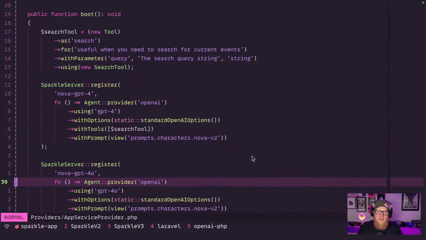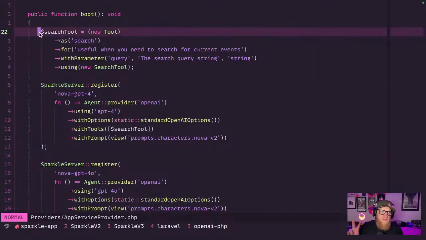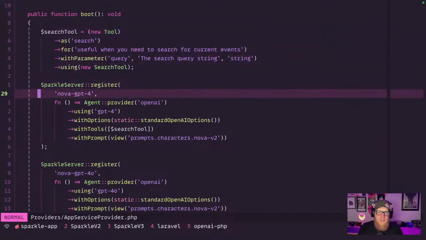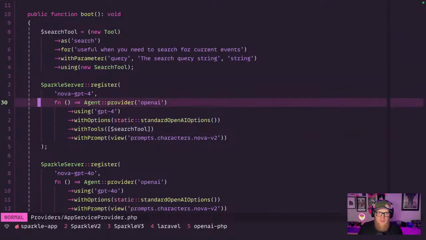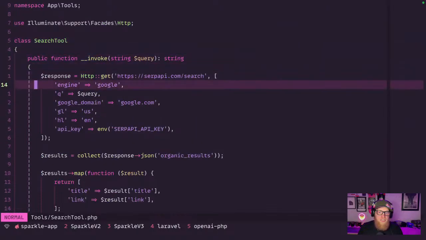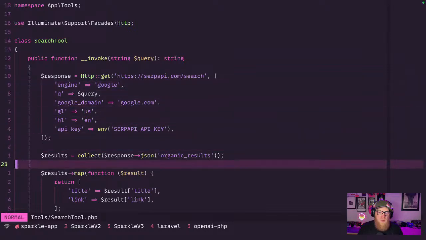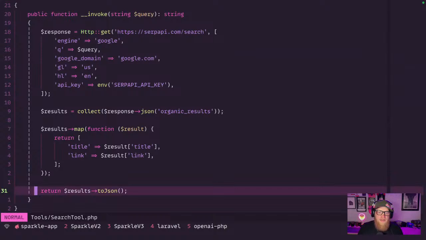All right, so let's take a look at what we've got going on here. In the intro, I talked about how this is defined in 2 parts, and I want to unify it all into one thing, where we have our tool definition, which we're passing here to our GPT-4 version of Nova. And then we have the additional functionality, which is the search tool itself. Something super basic that we built up. This really is not an ideal way of handling it, but we only had an hour on stream yesterday, and this is what we were able to throw together on stream.